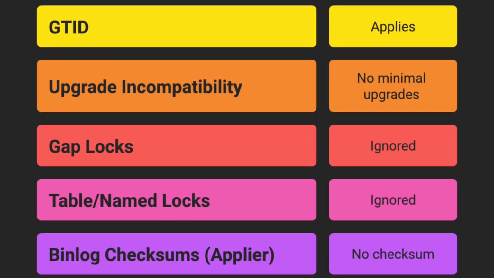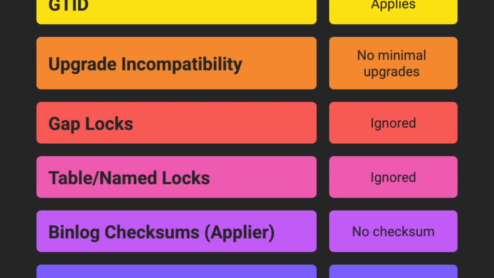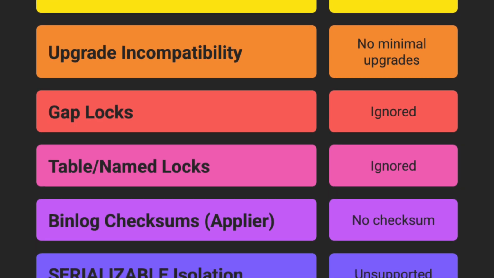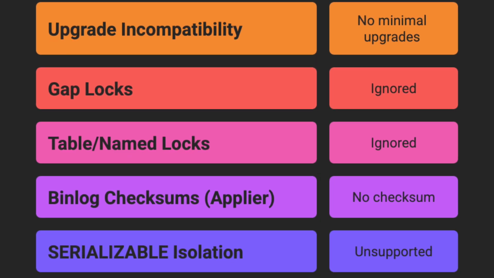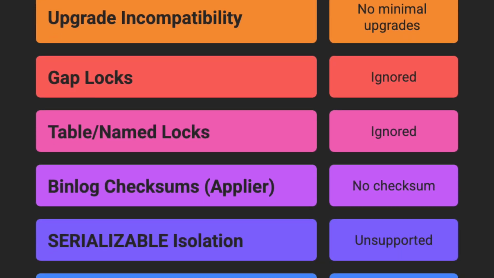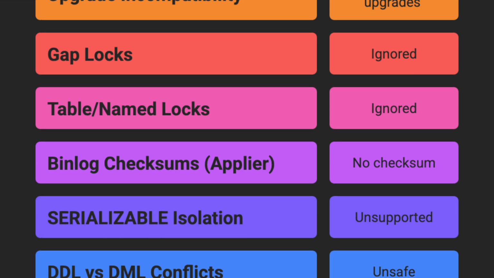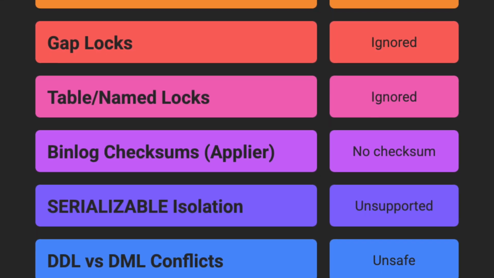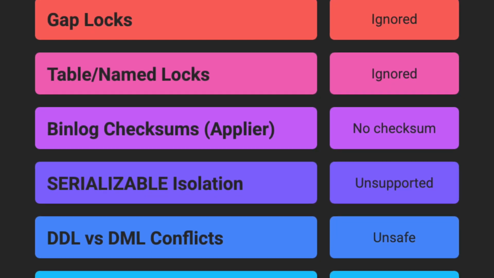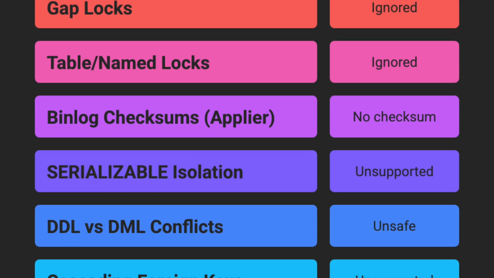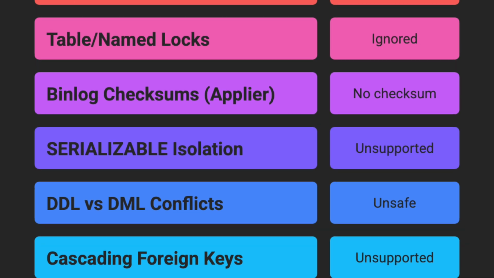It is fascinating, and it's where distributed systems meet storage engine internals. So a gap lock, like you said, locks that empty space between index records, stops others inserting there, prevents phantoms. But GR's certification process, how it decides if transactions are safe to commit everywhere, it just doesn't see these InnoDB gap locks. It doesn't see them. Nope. Because that lock information is purely internal to InnoDB. It's not exposed externally in a way that the group replication layer can use for its distributed conflict checks. So while things might look safe locally on one server because of a gap lock, GR itself is blind to it. Conflicts could potentially slip through in the group because it doesn't factor that lock in.